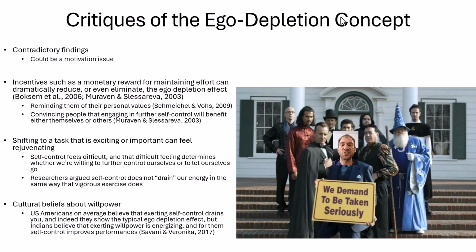Also, shifting to a task that is exciting or important can feel rejuvenating. So people just get bored. They get tired of doing the same thing over and over again. We're bored, we've got to do something else. So self-control feels difficult, and that difficult feeling determines whether we're willing to further control ourselves or to let ourselves go. Researchers argue that self-control does not drain our energy in the same way that vigorous exercise does. So the idea here is it's not an apt metaphor. The cognitive energy is not the same thing as a muscle being sore, because values, benefits to others, pure boredom, and monetary rewards can impact our ability to keep regulating our behavior.